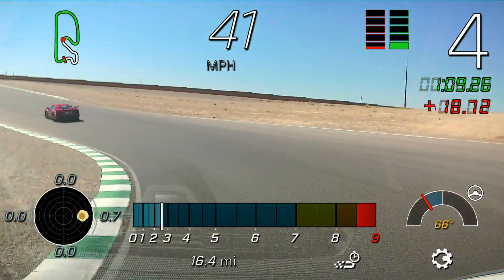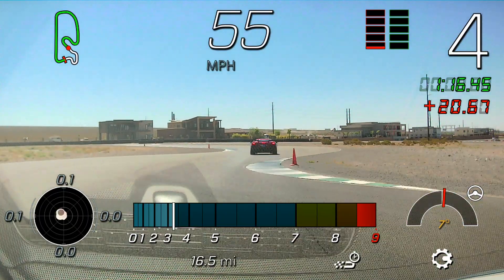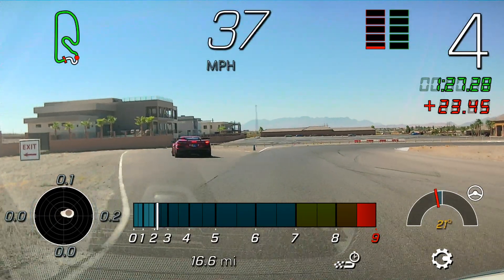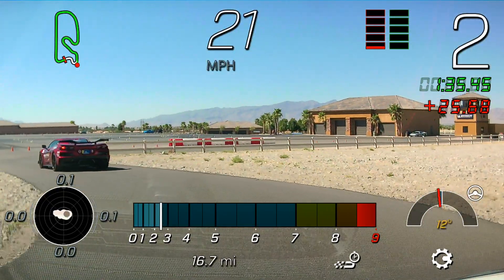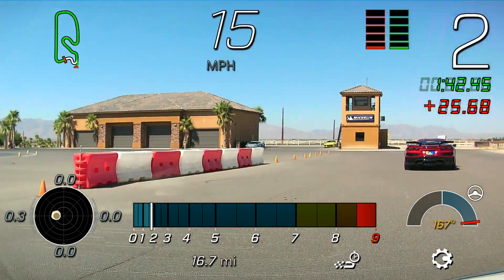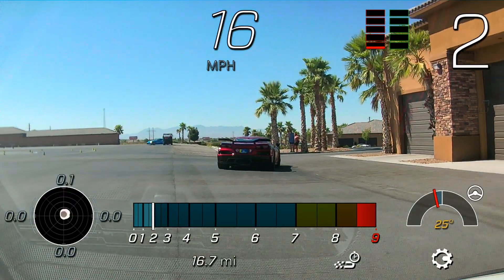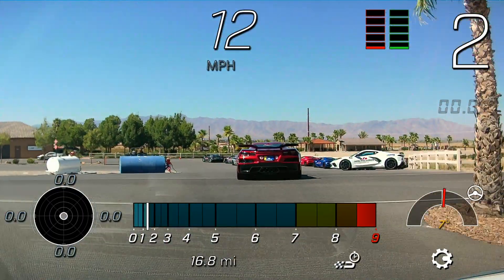So really nice job there, guys. Just make sure under turn three on the next session, you elongate that braking zone — just a light brake, drag that brake with you, and everything else looks good. These corners look amazing. Turn eight looks really good for you guys. Let's go ahead and turn on our left blinker — we are going to exit the track. Turn eight is to the right of us here; that is the corner that everyone struggled with, and I didn't see many of you struggling with that, so really nice job. I know Nick was struggling with turn nine, turning in too early, but after I pointed that out you fixed it on the next lap — really good job. I know we had some issues with turn ten before the long straightaway, turning in a little bit too early, but as we got further along in our sessions we were turning in later, which allowed for a longer straightaway for acceleration. Nice job, guys — keep all of those habits with you.